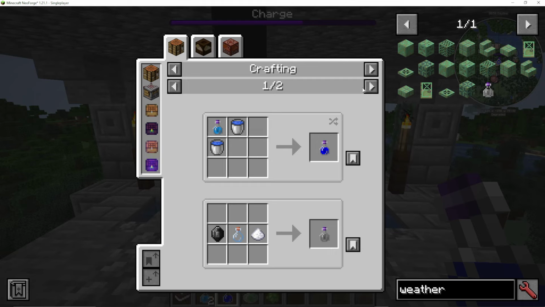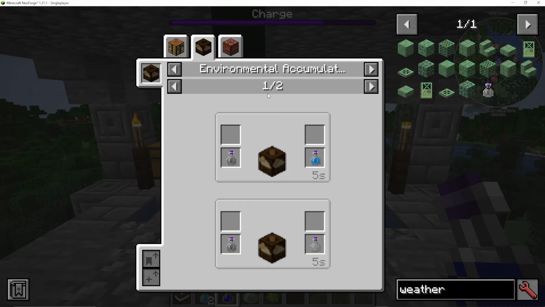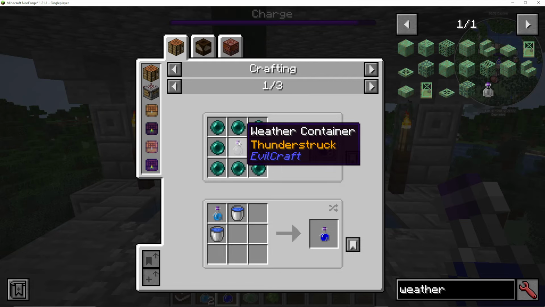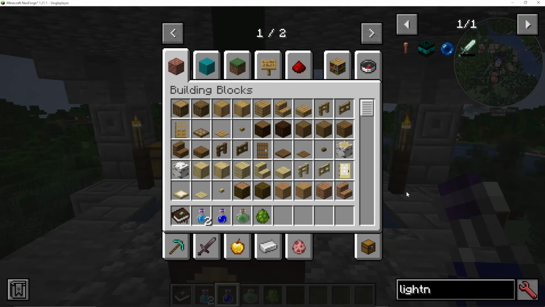And then if you want to make the Sunshine one, can you make the Sunshine one? No. Okay, you have to put it in there. Now, one other thing you can do with it is actually add 8 ender pearls around it. That's the Thunderstruck one. And that will get you lightning grenades. Now, these are really awesome.